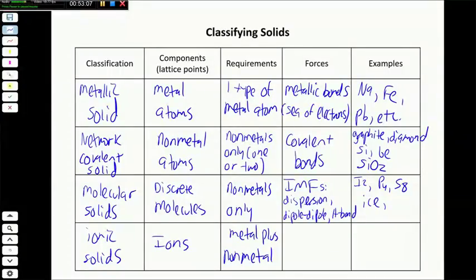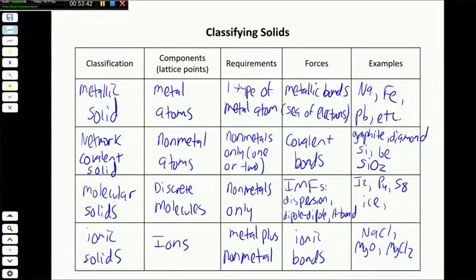In this case, again, you have very strong forces holding the ions in place. You have ionic bonds between all of the oppositely charged ions that are present. So ionic compounds also have very high melting points, because you have to break those very strong ionic bonds to melt the substance. There are many examples of ionic solids. Any ionic compound that you can dream of would fall in this category. Common ones, of course, are things like sodium chloride, magnesium oxide, magnesium chloride.